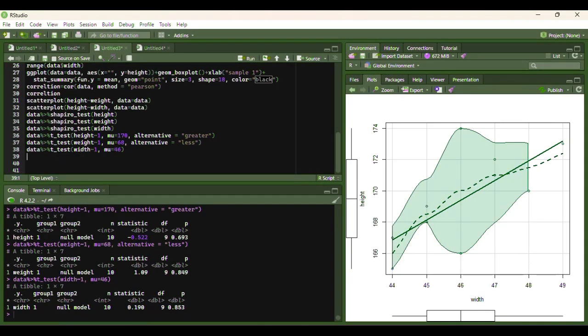Also for the width value, the p-value indicates a non-significant result for our t-test. So these results indicate that there is no significant difference between the mean of width and this standard value.